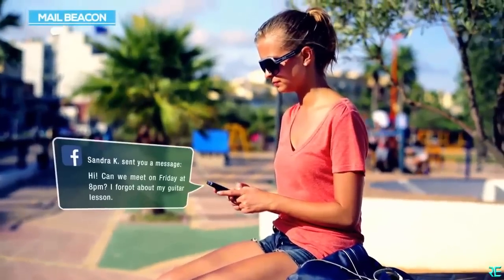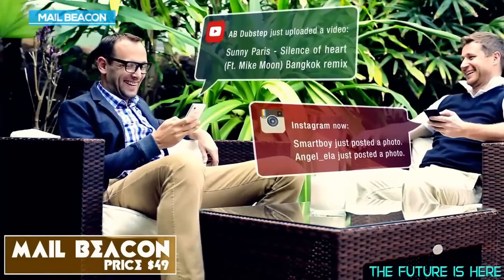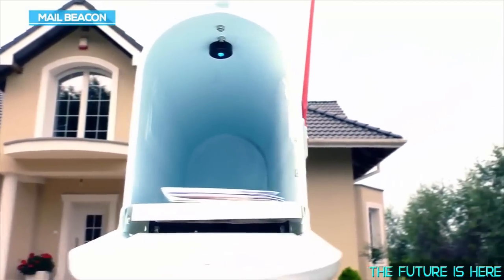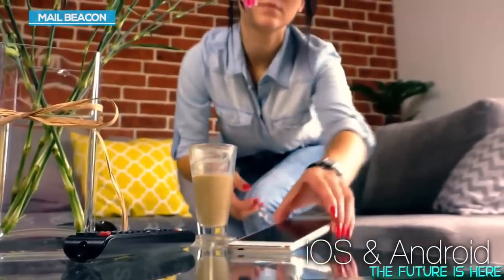Smartphones have unified management of much of our lives. From email to calendar notifications and task reminders. Now MailBeacon allows you to manage your physical mailbox with your smartphone too. MailBeacon is the first device that notifies you about letters and parcels.